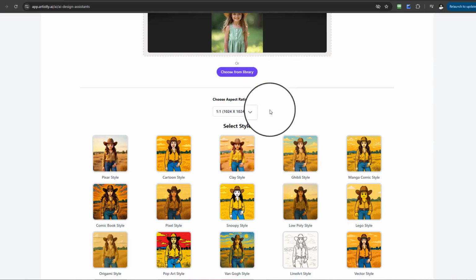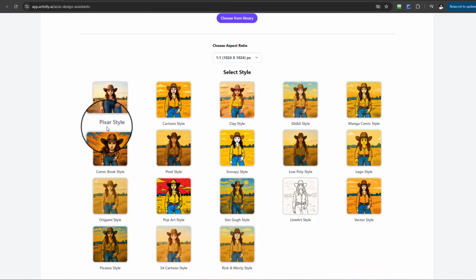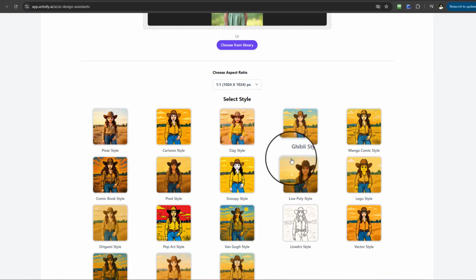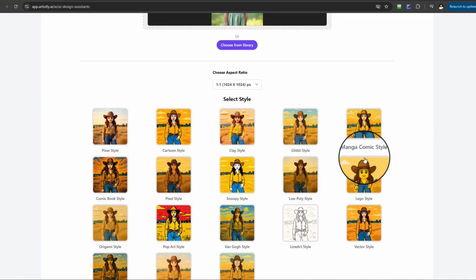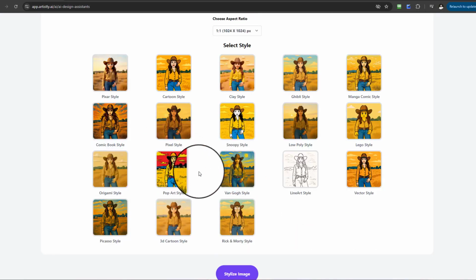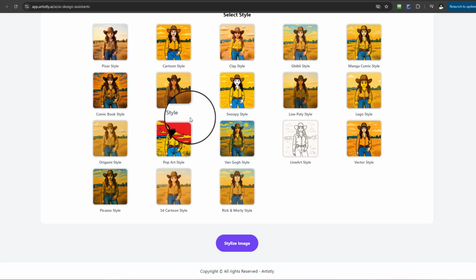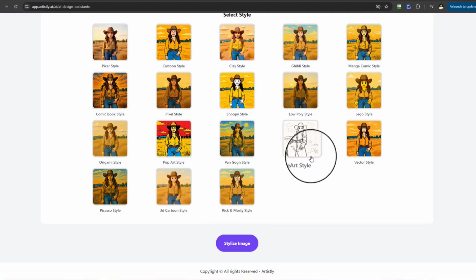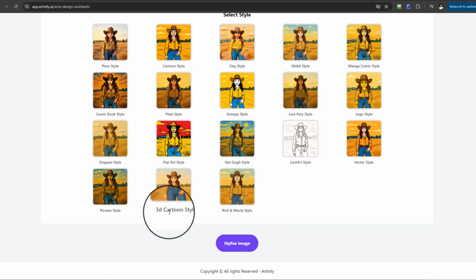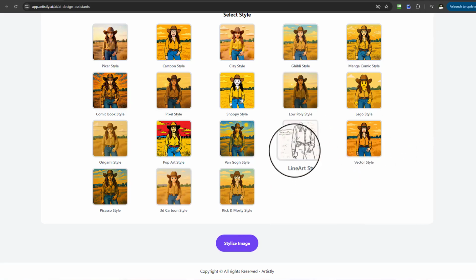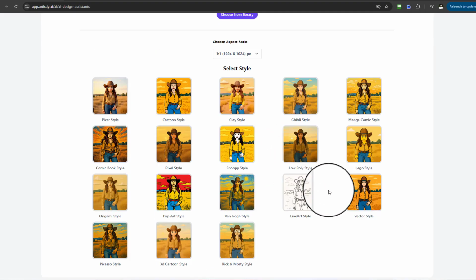So just returning back now to the different styles. There's a huge amount of different styles to choose from. Okay, we've got Pixar style, cartoon style, clay style, Ghibli, manga, pixel style. Okay, so that's Pixar and Pixel. I don't think they sound a little bit similar, but they're different. And you've got line art style, Rick and Morty style, 3D, etc. And this was another huge one people absolutely wanted, vector style and things like line art. It's like coloring style art, isn't it, as well?